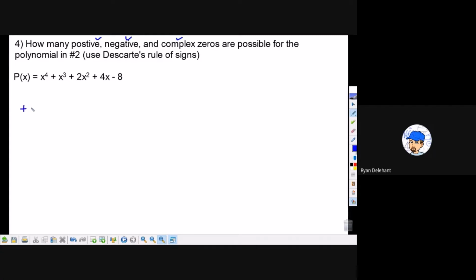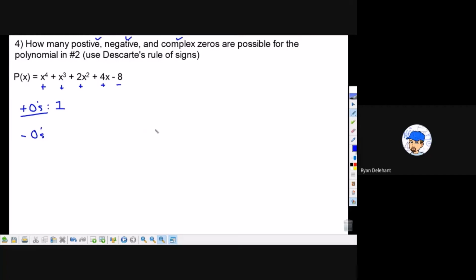So let's do the positive zeros first. So this is positive, positive, positive, positive, and negative. How many sign changes? Positive to positive, no. Positive to positive, no. No. Positive to negative. So that's 1. And when we learned this rule, we said, hey, there's no "or" for this because you can't subtract 2 from 1. That's subtracting 2. We were taking away the possibility of complex roots, even though we didn't understand what complex roots were yet.